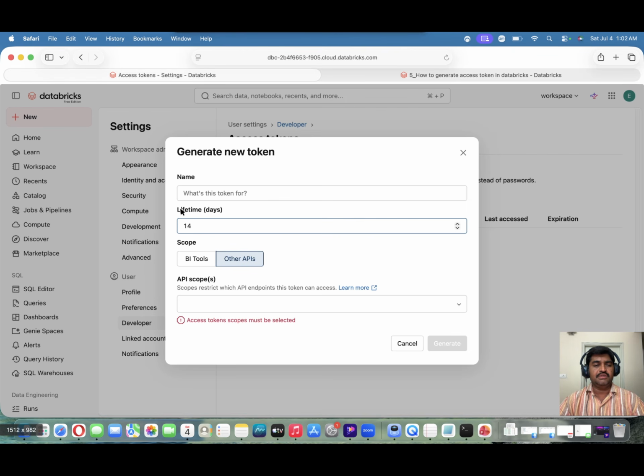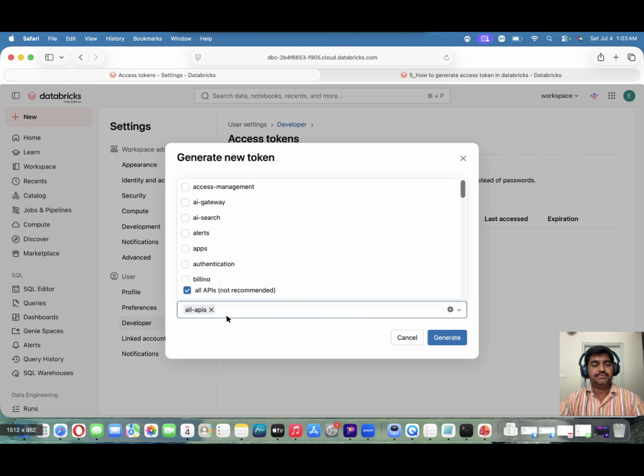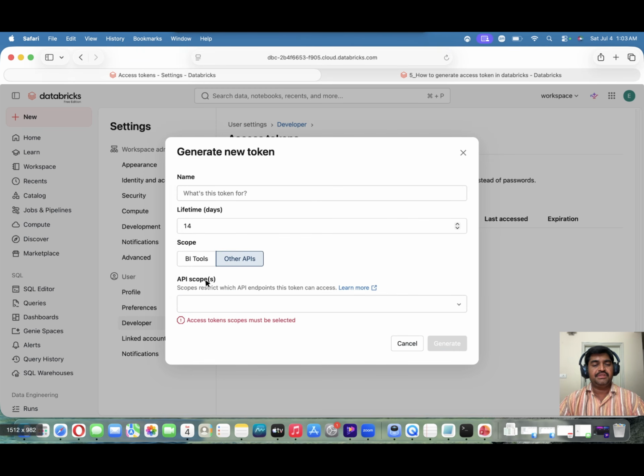For these APIs, you can select the other APIs option. If you select the other APIs option, here we have the option API scopes. In API scopes, it says scopes restrict which API endpoints this token can access.